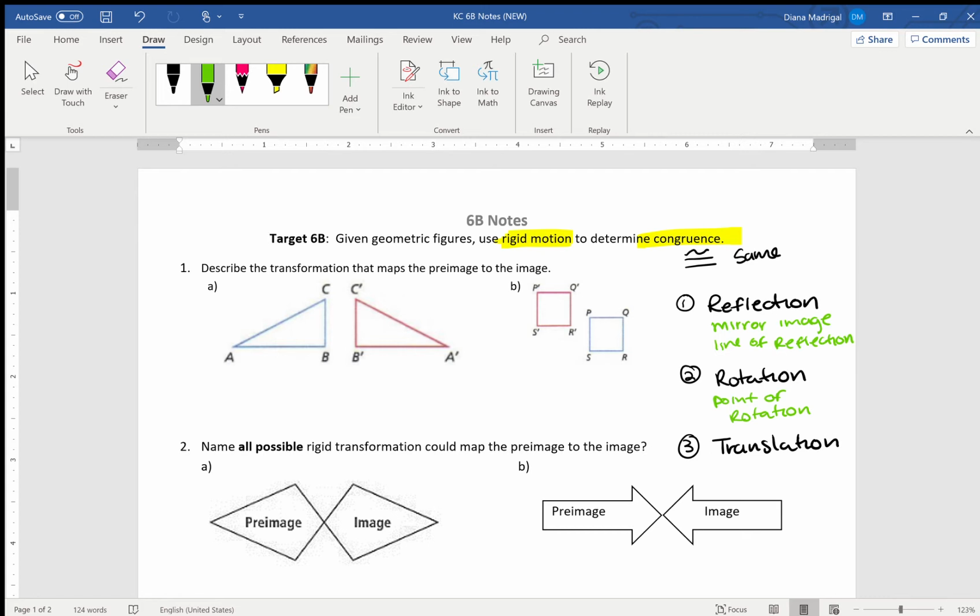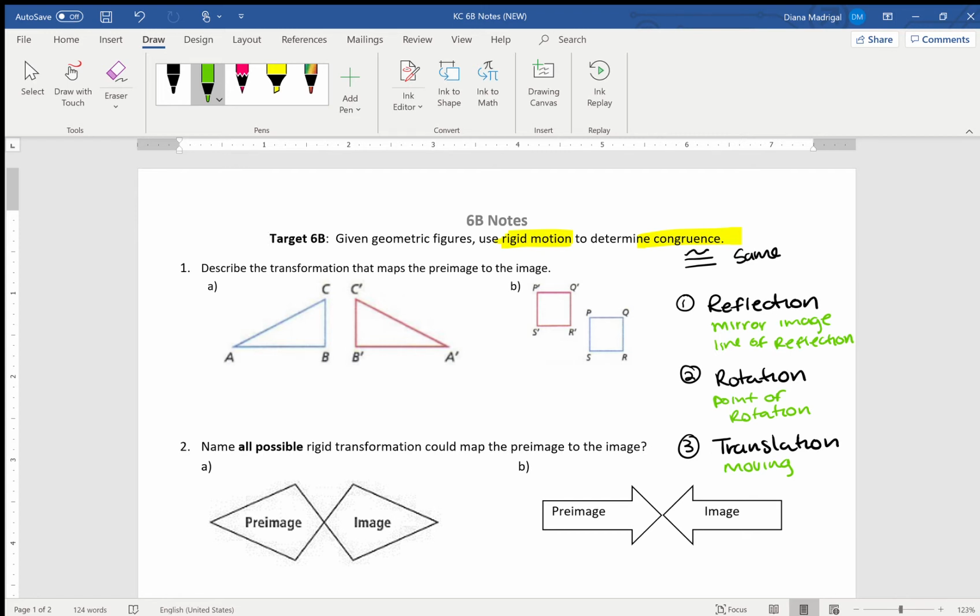And then we have translation. Translation is moving, just moving. You're either moving the image up and down, left and right, to the side. It doesn't matter. You're just moving. You're not changing anything about it. It's when you move your cup to the other side. You just moved it. You didn't flip it. You didn't rotate it. Nothing. You just moved it. That's translation. So we're only going to be using three of them.